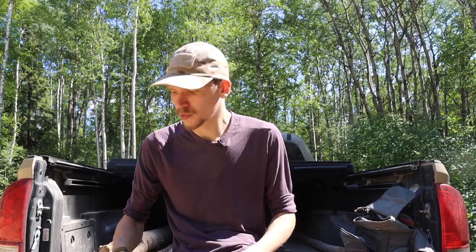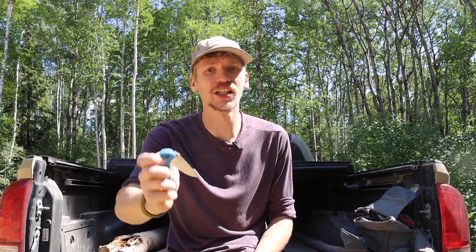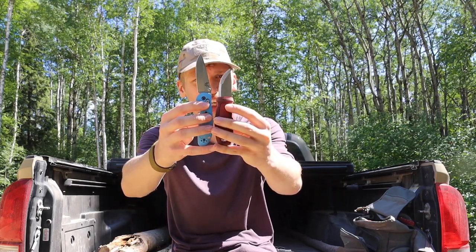Now let's talk about some folders. Coming in at about two and a half ounces, similar to the Eldris, is the Benchmade 556. It's pretty lightweight, small, and thin but still super functional — I've used 556s for a long time and really like them. This is two and a quarter ounces versus two and a half ounces for the 556, but for that extra quarter ounce you're getting a longer blade length and an even longer handle. The folding knife has a lot of advantages — a nice handle and longer blade for doing more tasks — though both are still incredibly small knives.